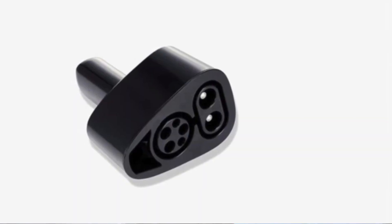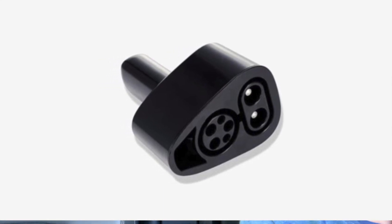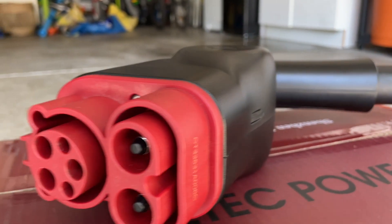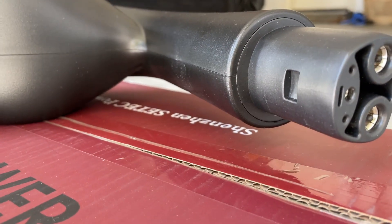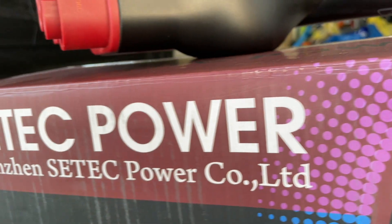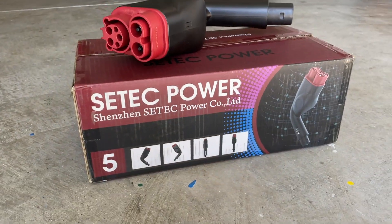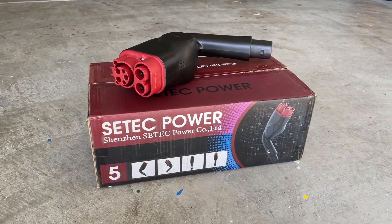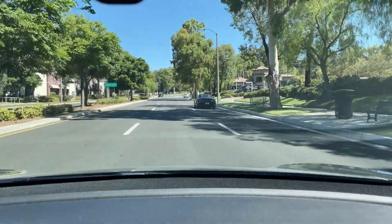Do you wait for that official Tesla CCS adapter and see how much it costs? I've seen pictures of it online and it's even more elegant than the one we have now. To be totally honest, the CTEK one is a beast — it's a big adapter. But hey, it works well, and it works every time on the latest firmware. You'll watch YouTube videos where it doesn't work or takes 15 tries, but it works for us every time on the latest firmware from April of this year.